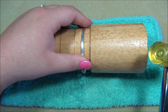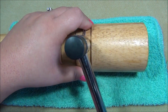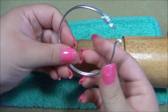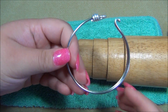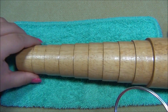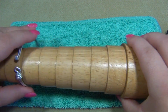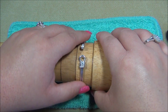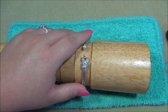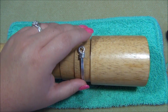Okay, so I do this for about 8 to 10 minutes, just going around, hammering it. I also take it off and check to see what shape I have, because it's kind of an egg shape, and when I hammer a lot, I come down here to the end and I shape this more into an oval shape because it's more comfortable to wear. So I'm just going to keep hammering this. I'll probably fast forward through it or even cut it off, and I'll get to the point where it's hardened enough and I'll show you what to do next.